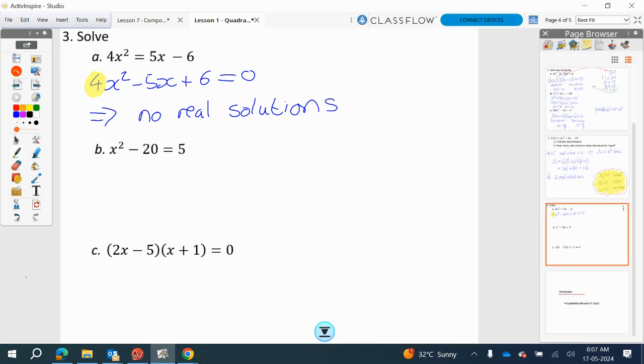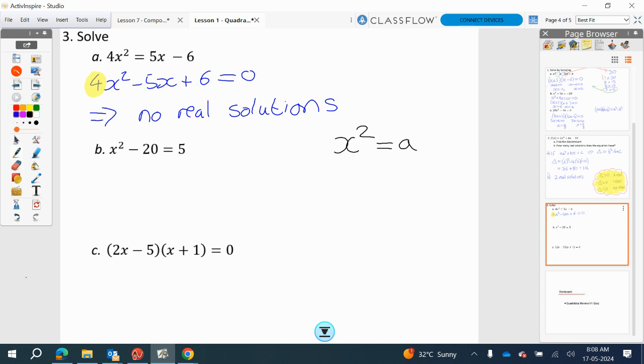Look at this next one. What's missing here? The x. The x is missing. So typically, if the x is missing, we can solve using square roots. And you want to, with these type of equations, head for the characteristic equation x squared equals some number. Can we rearrange the equation to that form?